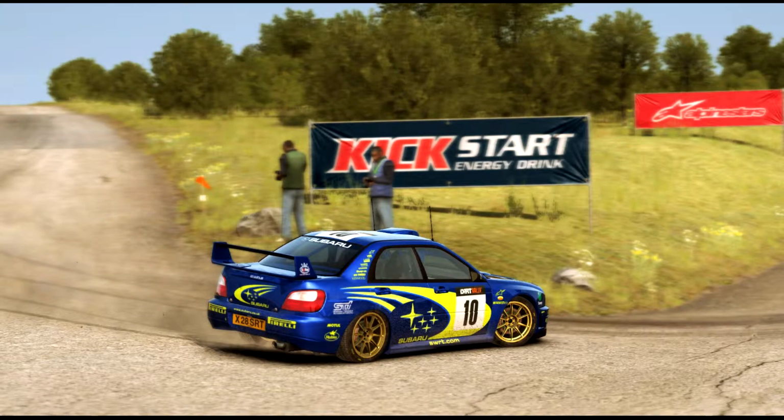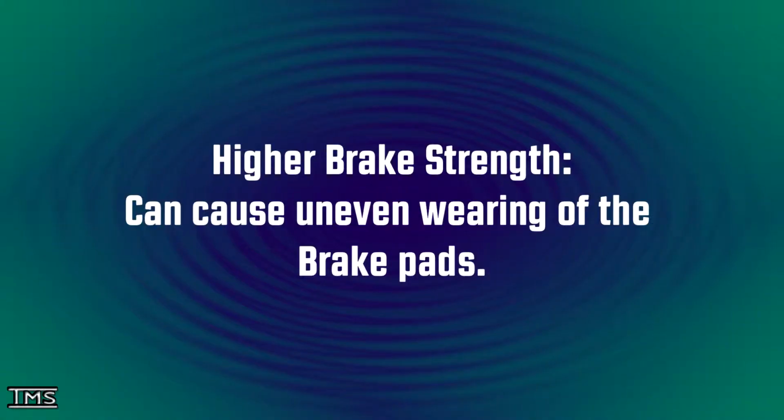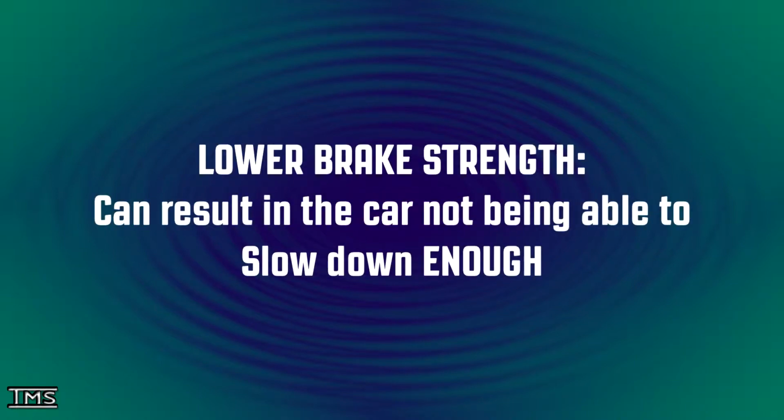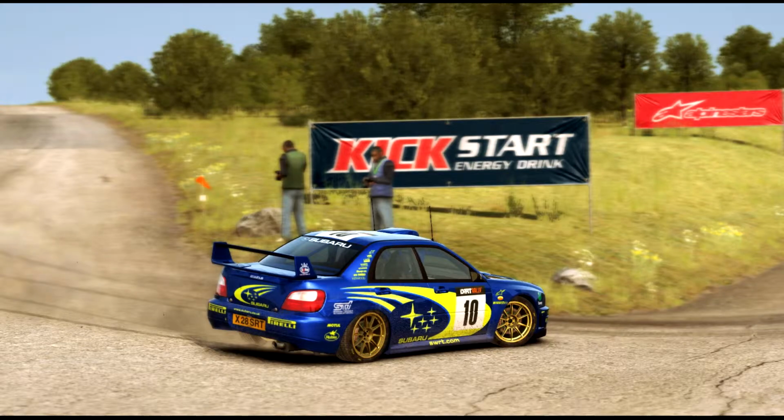As far as brake pressure goes, too much can cause the pads to wear out either too quickly or unevenly, and too little, for obvious reasons, can prevent the car being able to slow down effectively on any given surface. So in this example, we wouldn't apply asphalt levels of braking pressure to a car that is rallying on gravel, as the car may tend to lock up too much, which is not what you want on a loose surface, as there would be a loss of understeer in this case.